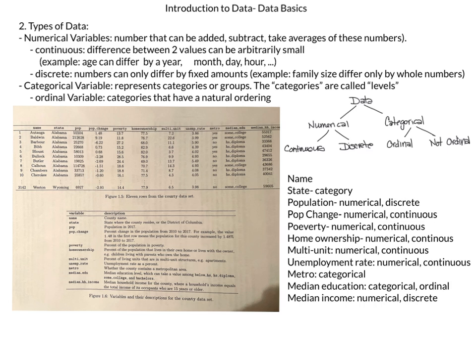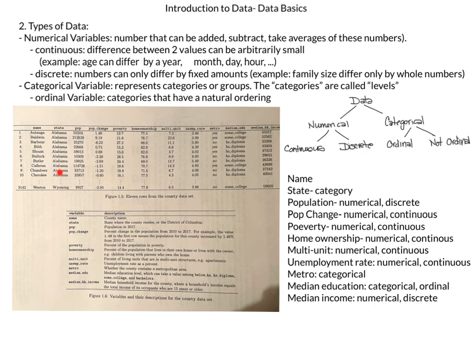So we'll look at the different variables. Again, this name here just identifies the county. It is not a variable. But we'll start with the variable state. How do we divide up data? Numerical versus categorical. Well, this is certainly not a number, so it is categorical data. Is it ordinal or not ordinal?